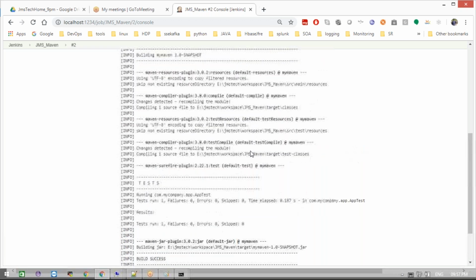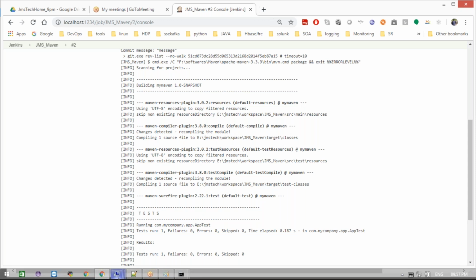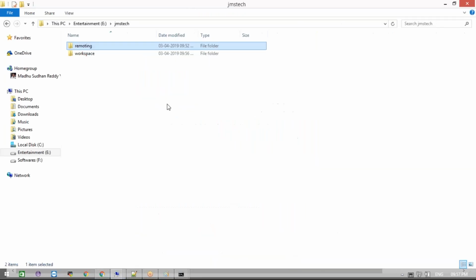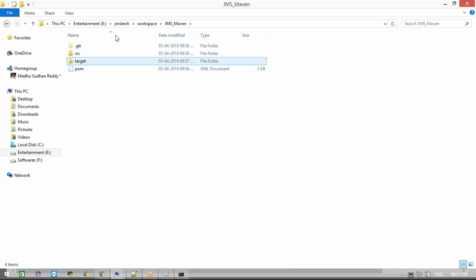Okay. The job is successfully done. Now, see, the workspace is created. The project data will be stored under this. Clear, guys? Now the data is not stored in the C drive. All the job data will be stored under here.